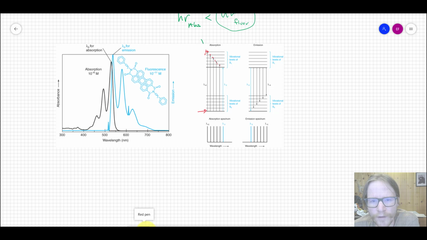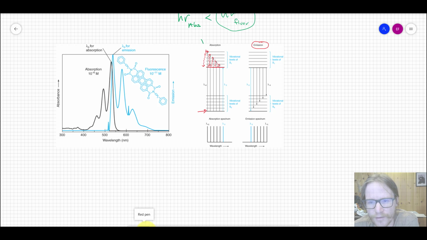ends up here, every single one of them, remember, is going to go through that non-radiative transfer process where we denoted it by a squiggle line, where it's going to relax through some sort of vibrational friction with other molecules. And so they're all going to start then from this same point when they fluoresce, and that's the emission step here. And so as they emit, even though they absorbed at all of these different frequencies, which is why you have the black spectrum here, you see all of the different photon energies that are absorbed, which correspond to the different lengths and arrows.